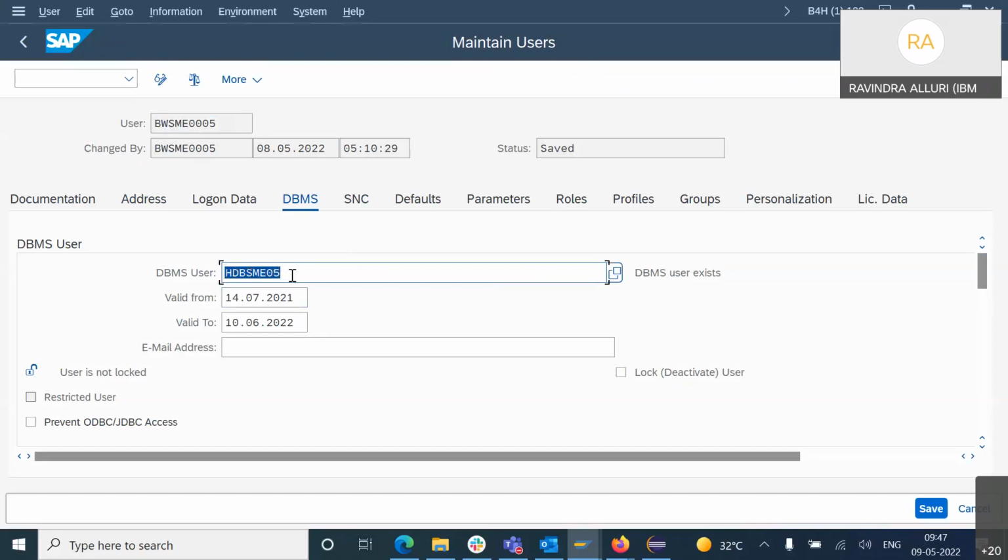Then it establishes a link between the HANA database and BW. Whatever models you create, it will grant authorizations to this user ID. So this is the first step.